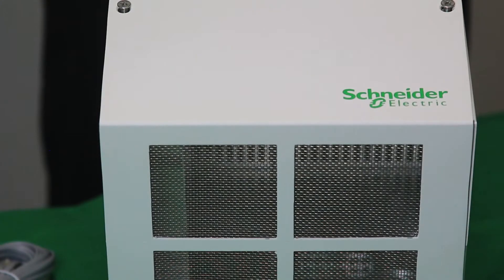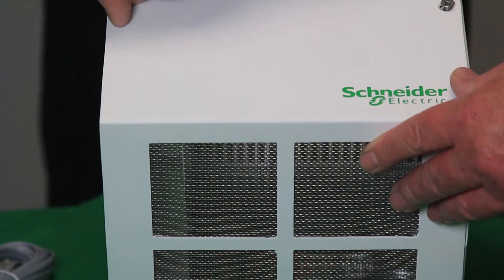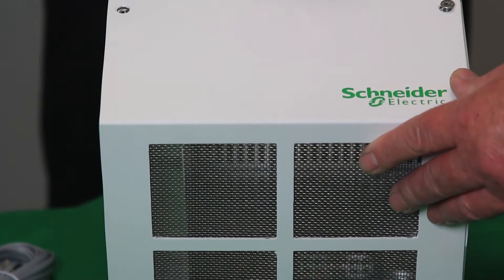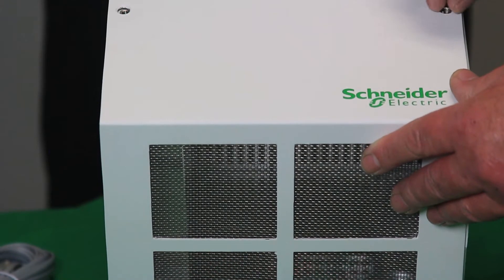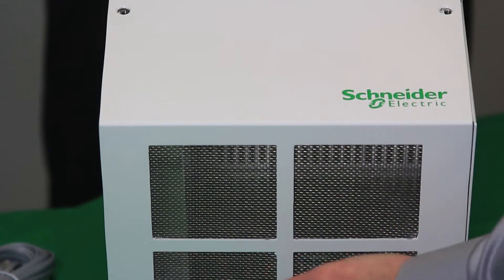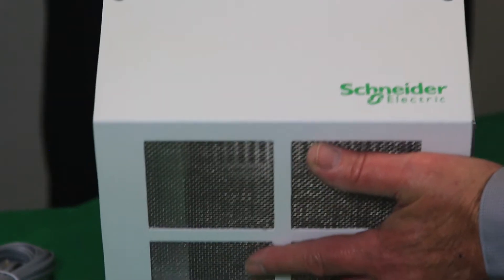All right, now let's remove the cover of the MPPT-80 and let's see what's inside. We've got two Phillips head screws, and you've got a little lip that slides in the bottom here. We'll just pull it out, straightforward.